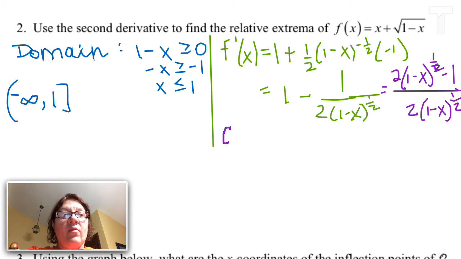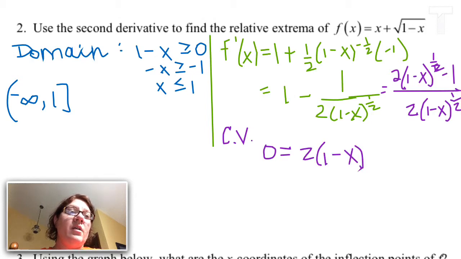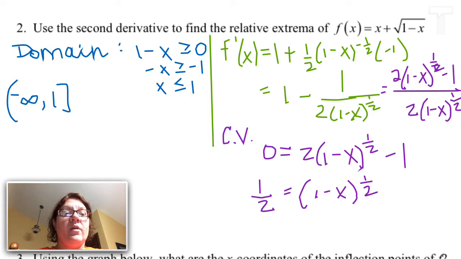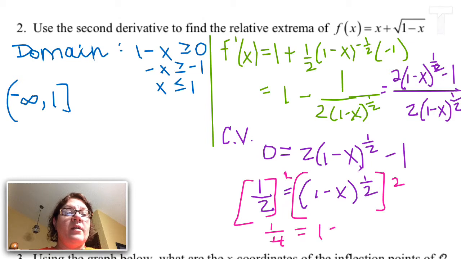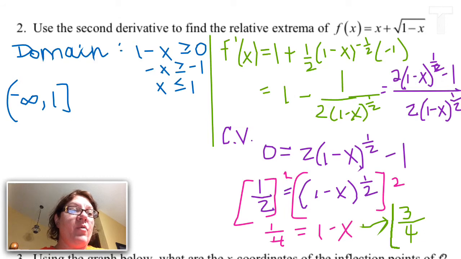And of course now I got to find the critical values for it. So I'll set it equal to 0. Remember, when I set it equal to 0, I'm going to multiply both sides by that denominator anyways, which will make the denominator cancel out. So really, it's like setting just the numerator equal to 0. And now I want to solve for x. Of course, remember that's really a square root function, so in order to get rid of it, I'm going to square both sides. So I have 1/4 equals 1 minus x, and then with a little mathematical hocus pocus, I get x equals 3/4, so there's a critical point.